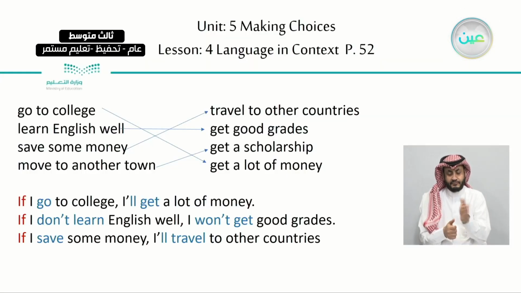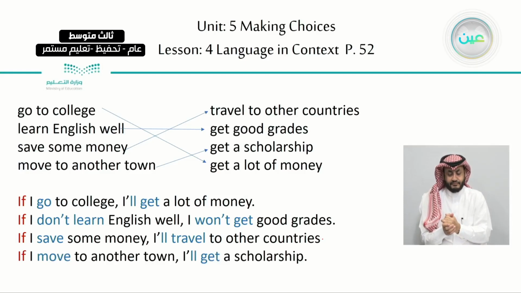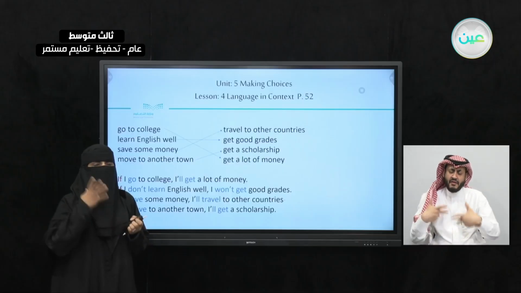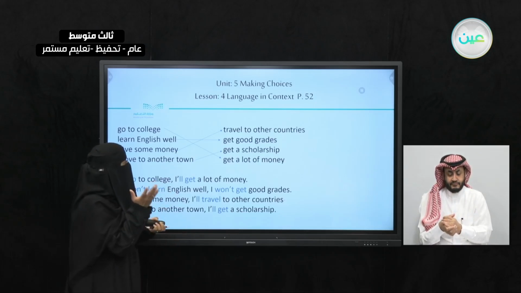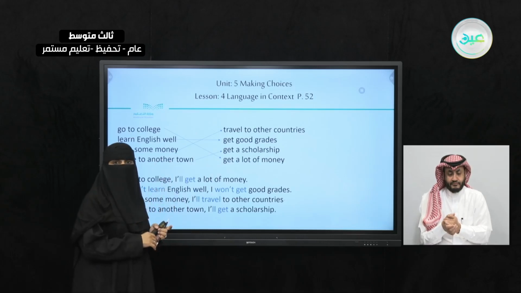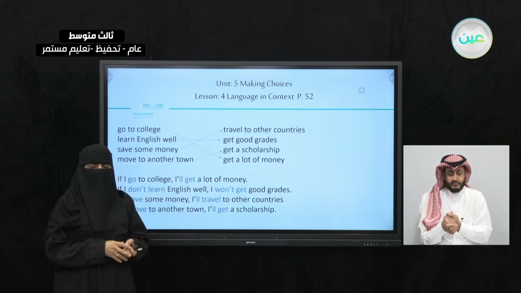If I save some money, I'll travel to other countries, okay? The last statement, if I move to another town, I'll get a scholarship, okay? This is how I formed it. I matched it. You can match it differently. I'm sure you will do a much better job. You can match go to college, get a scholarship. You can match it differently, okay?